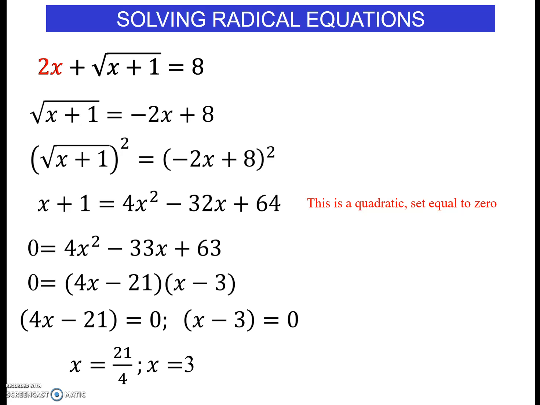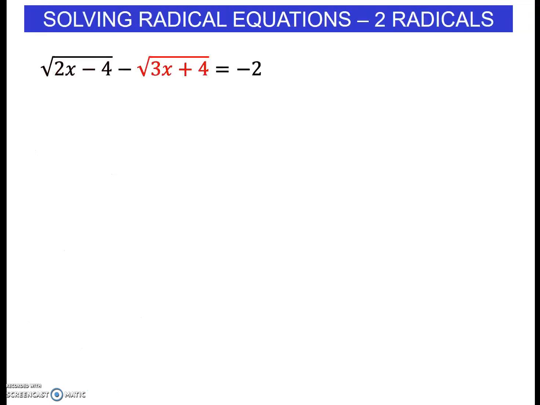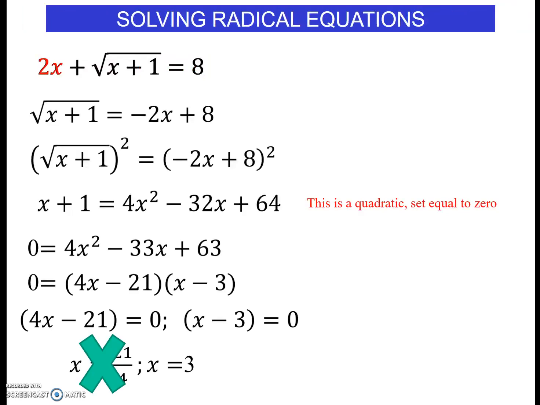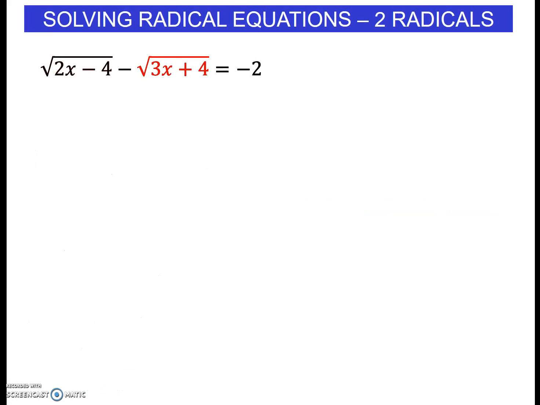But if we plug 21 over 4 back in, we don't get 8. So this is not one of our answers. And you can always verify that with your calculator if you'd like to double check my math. Okay, so we just get 21 over 4. Okay, and the only answer that works here is going to be 3. All right, on to our next one here.